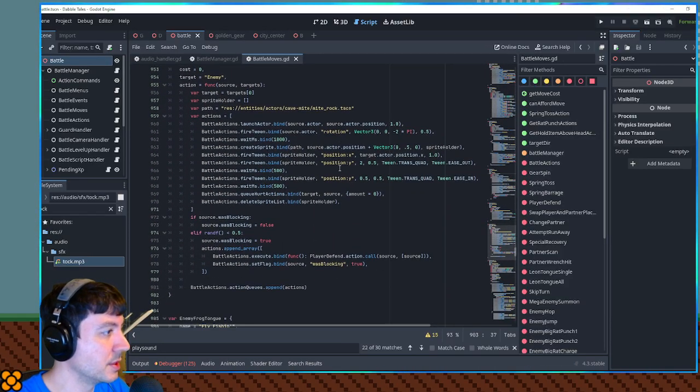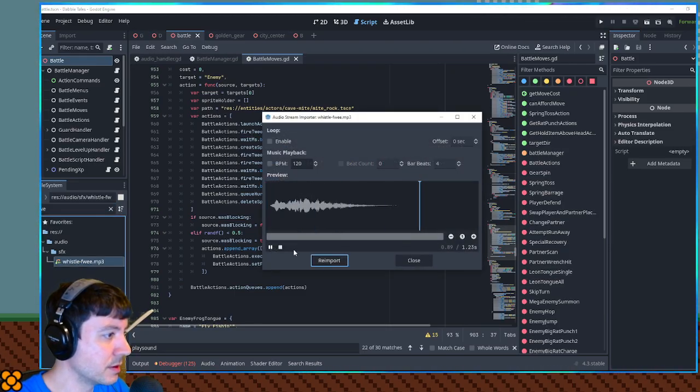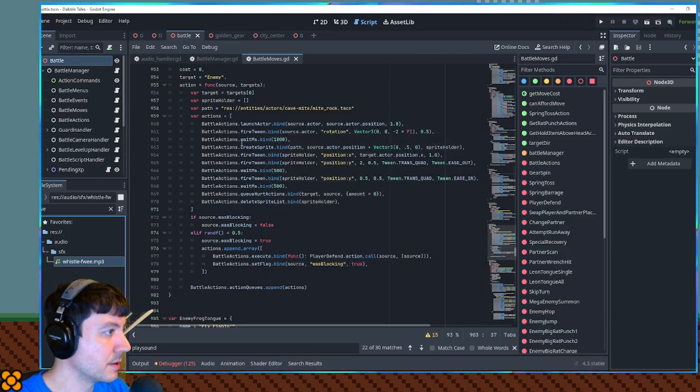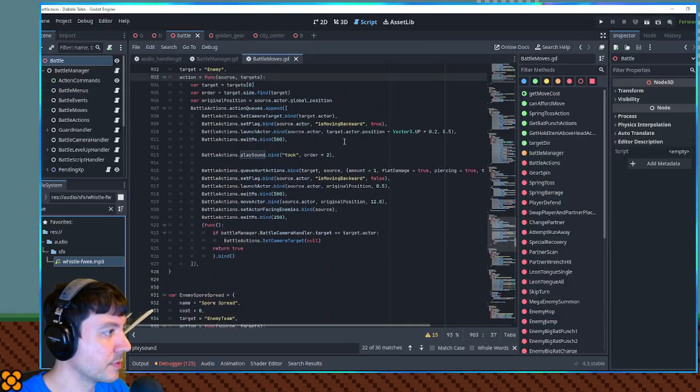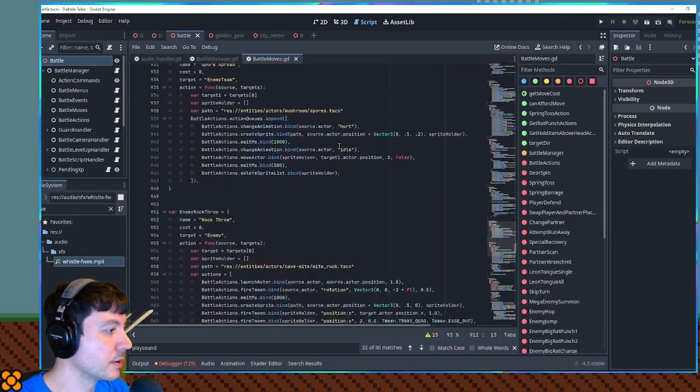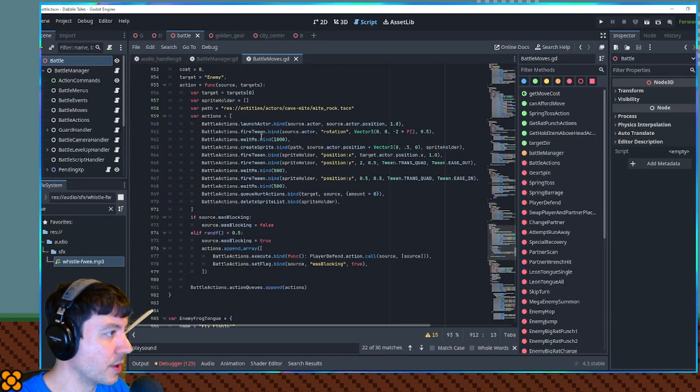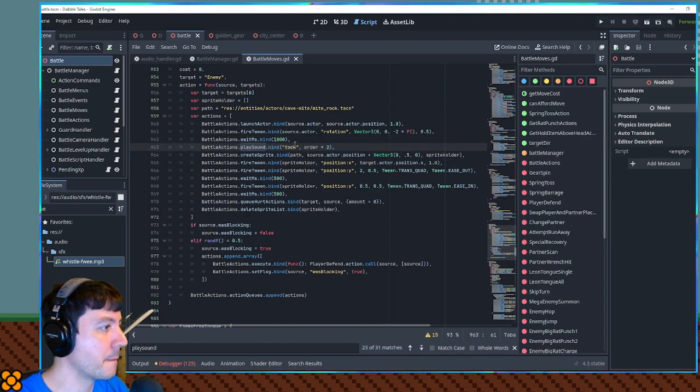That's not used. This is used. How about a whee? But like lower. So where we launch the rock creates right here.